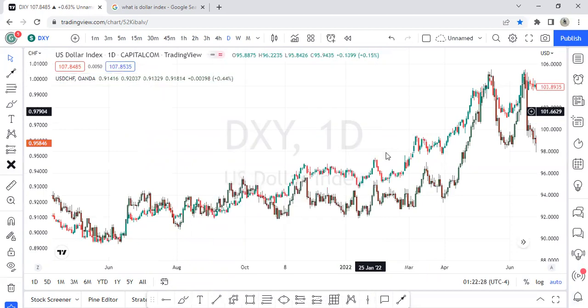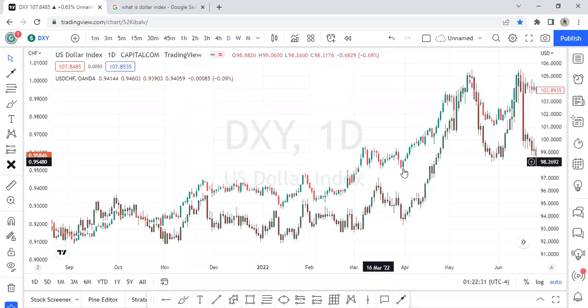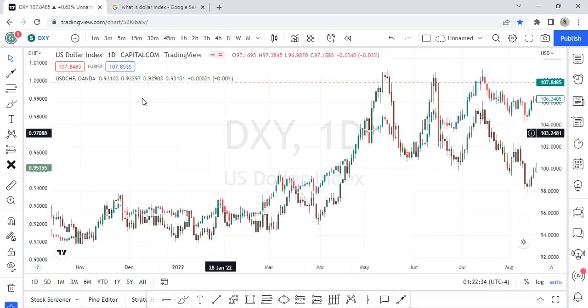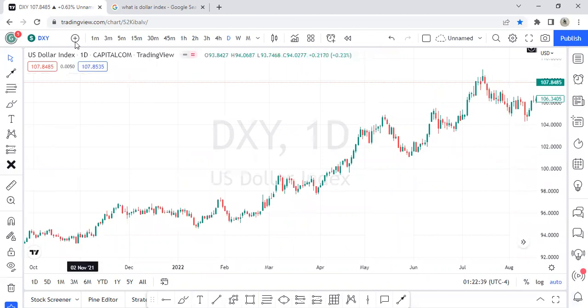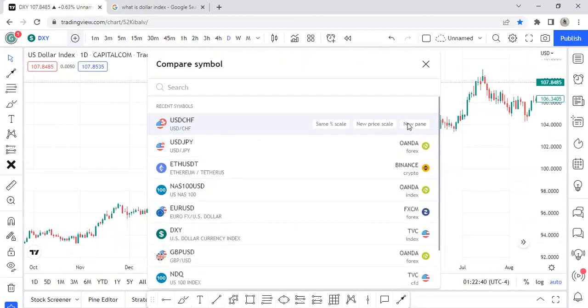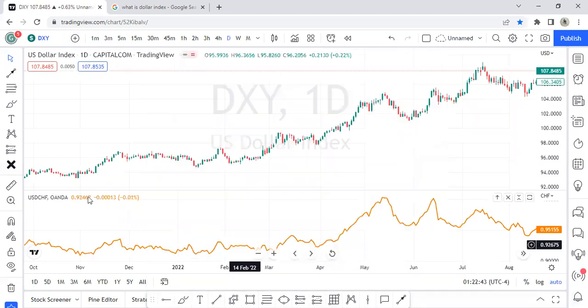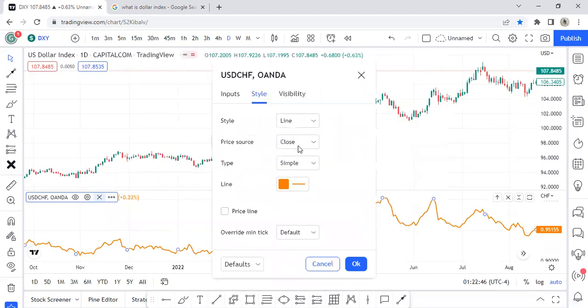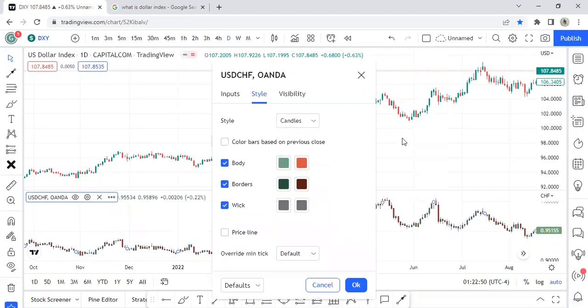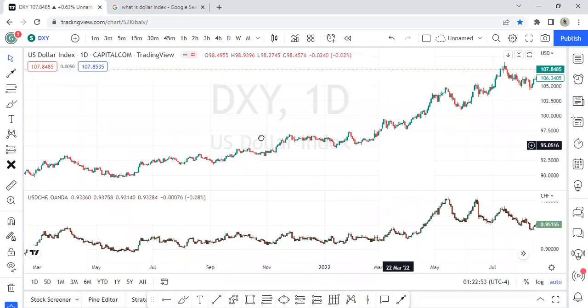So the red one is the DXY, and the one below is the USD JPY and the USD CHF. You can see that relatively it has been giving the same thing. Let us also go back to the compare button. Let us just use the new pen that we used, right? So the new pen is better, right? You can see it's relatively easier, right? So this is the candlestick. This is the candlestick down here. And you can see relatively it has been doing what also, bullish.